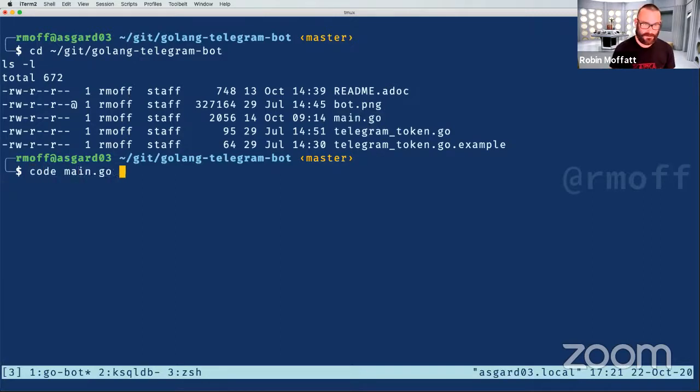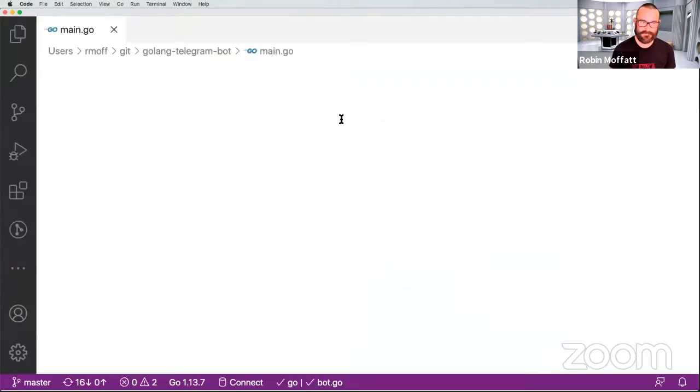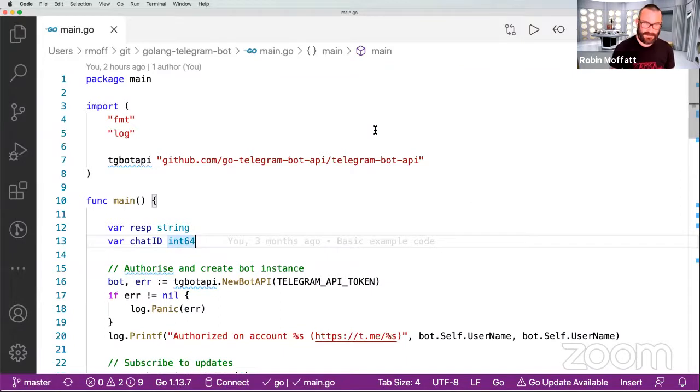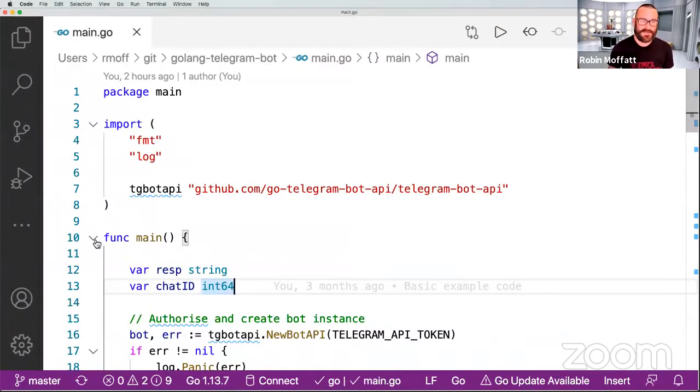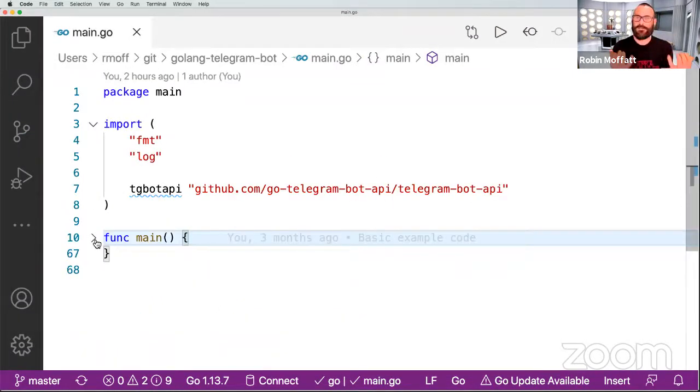So we're going to say open up VS Code with this. And let me zoom in a little bit so that you can see what's going on. So this is the shell of a Telegram bot. So I'll show you the actual code for the car park one later on. But to start with, let's just look at how you integrate between Telegram itself and the bot. So how you can write that.